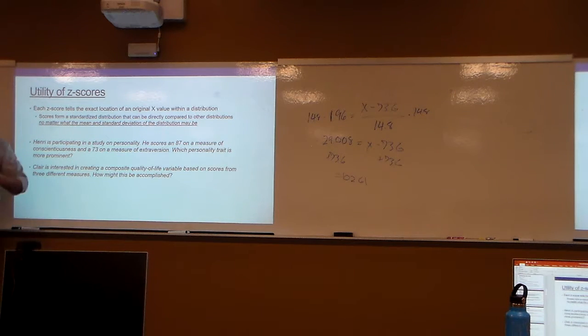Yeah. So I've got 3 different measures. They're all on wildly different scales, but I want a composite index, a composite measure of quality of life. If you wanted a measure of quality of life, I've got one scale that ranges from -32 to 32, another that's 0 to 10, another that's 20 to 75. Can I just add those up and that's my index of quality of life? No, because that's not right.